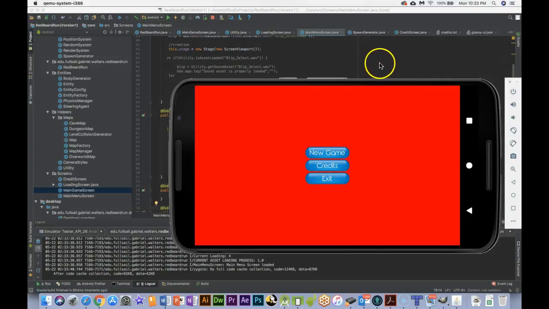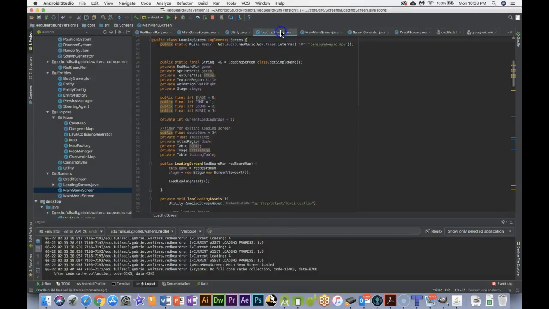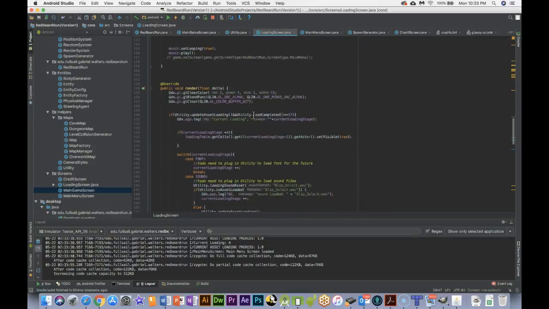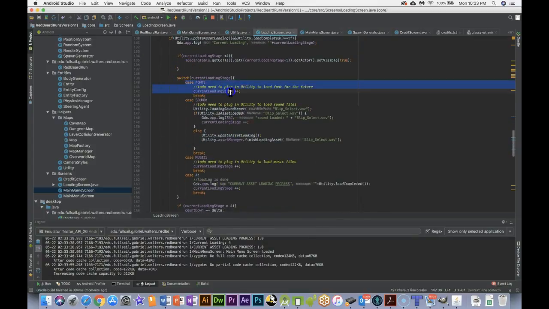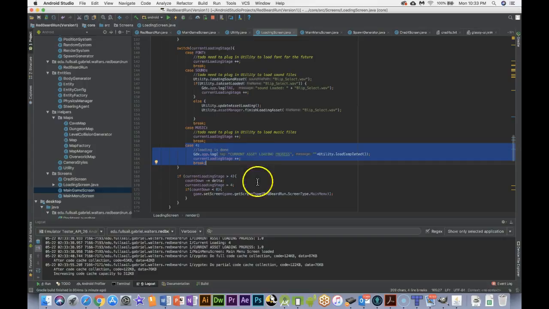Right now I don't have a lot of stuff linked in. So if we're looking at the loading screen, when I'm loading those things, I have plugs for being able to put in fonts, music for the game. And then I kick it off and set it basically a timer.